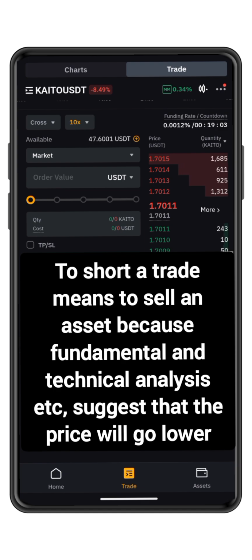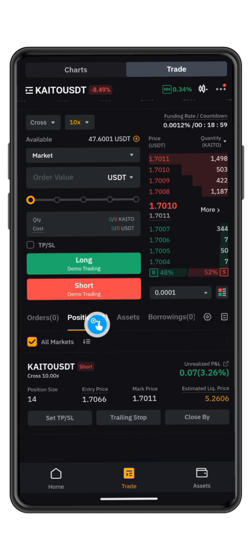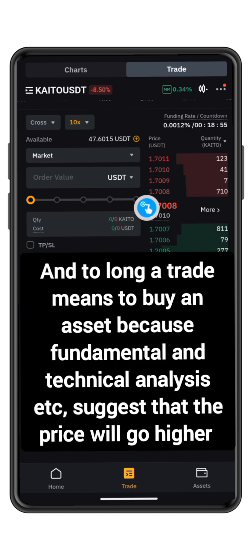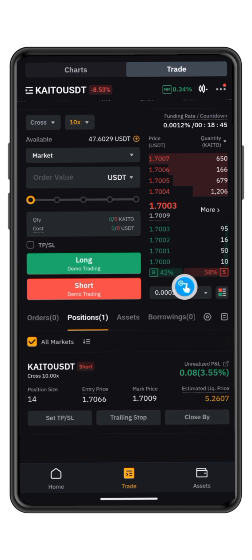And remember, I told you technical analysis is you looking at the chart and using your knowledge of the charts to predict. And then of course you can also predict from fundamental analysis. There are a lot of things to look into before you can make any predictions, right? So I made my prediction that this price is going to drop, and that was why I shorted. So I'm going to show you how to short and how to long. Don't worry, just keep watching.